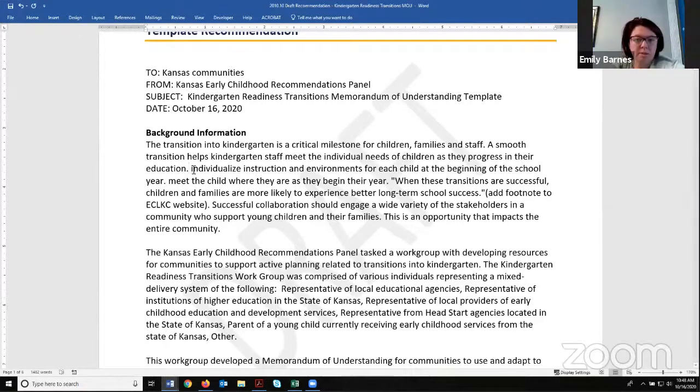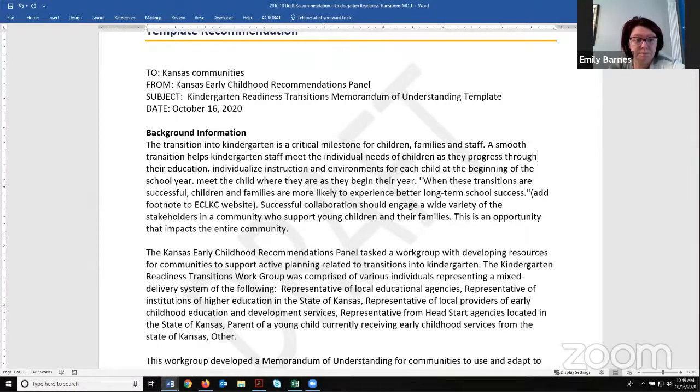I like their education, just as long as we broaden it out from just that one year. This is Emily Barnes. The progress in their education, could it be progress through their education? Yes. This is Mallory Arlono. Kind of piggyback on Emily. Could we say through their educational career? I refer to that a lot when talking about the pre-K to 12 kids in classes. I don't know if we use that language or not, but just a thought.